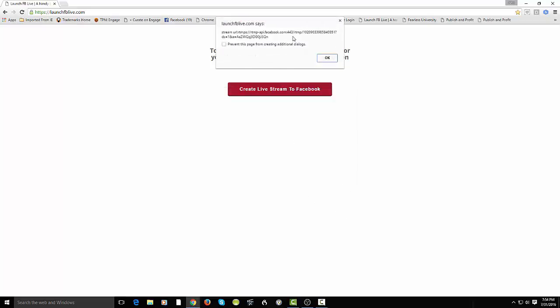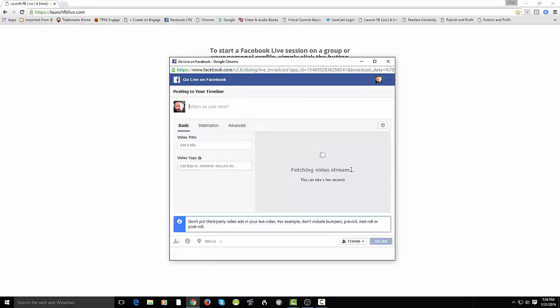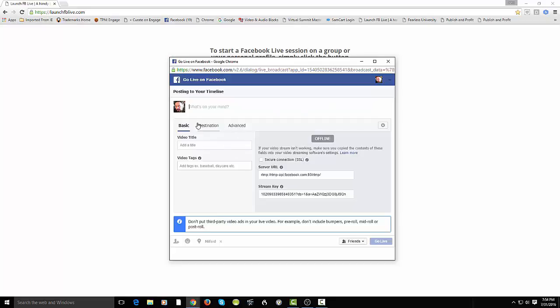It's going to ask you for a whole bunch of stuff, and you can prevent the dialogue from happening if you want, but you would just click OK. Here's where it brings you. Now it's going to look for fetching a stream, but there's nothing happening so far. So here's what happens. Put in your information here, description, video title, and leave the rest, don't mess around with that. Video tags, if you want to put tags in, put them right in here. Here's the important thing. Don't mess with this, but this is it right here, the stream. Want to copy that.